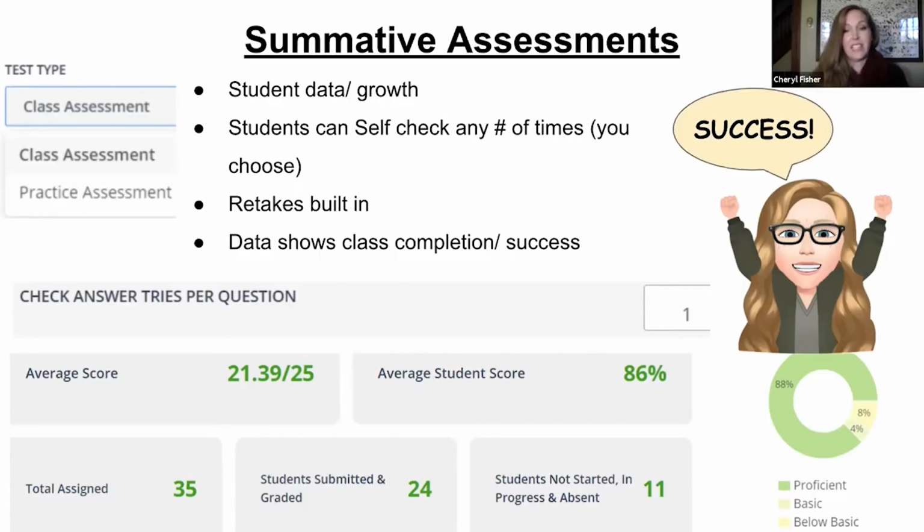And I can also see that many students were absent, and definitely in this virtual teaching time, I know we're all experiencing that. But as a class assessment, this is collected and compared to the next test that I'm going to give. So that is another fun little technique. But you can see all the different ways it's presented, you know, proficient, basic, below basic. It looks like maybe my below basic students just click through it to get it done. But Edulastic allows me to get into the entire class fairly easily.